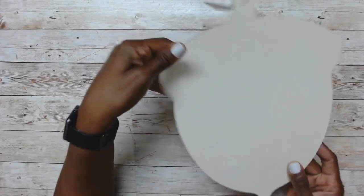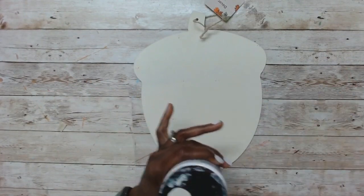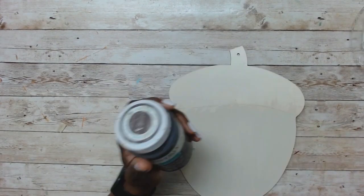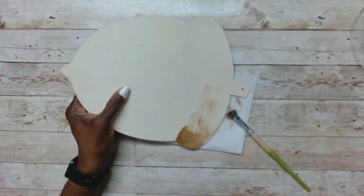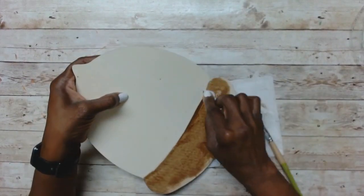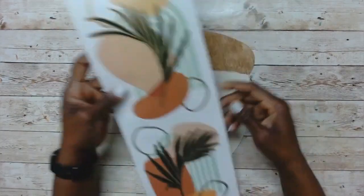So I'm taking this wood acorn from Dollar Tree, and this paint is Oops paint from Lowe's. It's the same color as the board, so I only gave it one coat. And then I took the pencil and I just traced out the top of the acorn and stained that with the Waverly Antique Wax. I brushed it on and then used the baby wipe to just wipe that off. This is from the Dollar Tree.